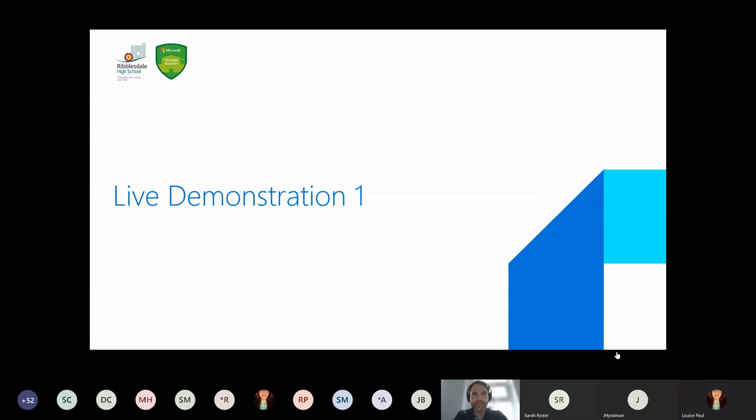Now, the first thing that I want to talk about really before we move forward is about Microsoft Teams actually being a vehicle. Okay, it's the vehicle that we use to deliver our lessons, to provide the content, and basically enables us to be able to access different types of software, provide different types of learning materials, and engage our pupils. Now, one of the things that people have been asking me over the last couple of weeks is how do you provide the CPD on all of the different types of technology? How do you make sure that all staff are the experts on using this technology?